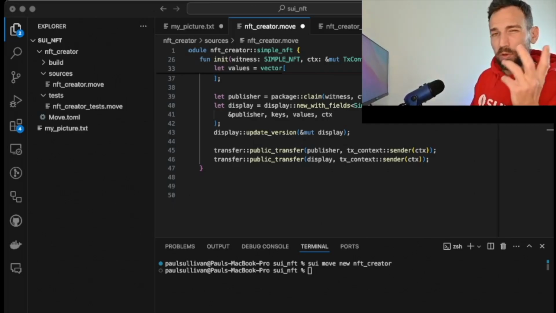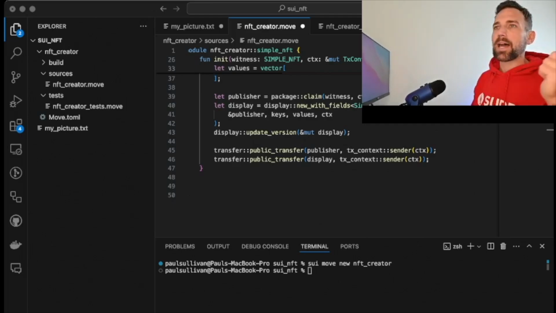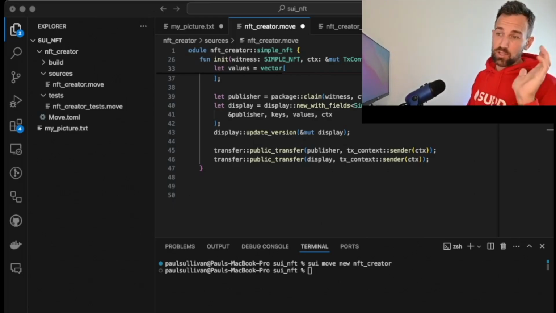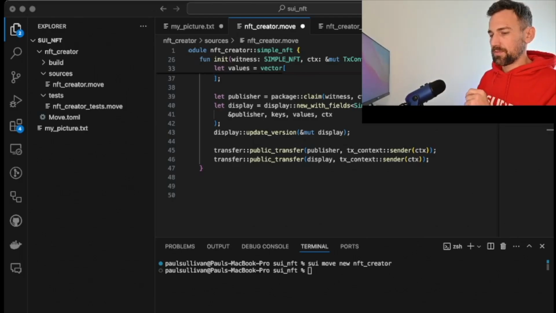The very cool thing about this is the publisher capability is itself an object on the Sui chain, and that can be transferred to other addresses, which would then give other people the rights for that publishing capability. So it's not like in an EVM where you might just have an array of addresses where you can add a new admin or transfer an admin. This thing is an object with a unique address that you can transfer to someone else's wallet, and it itself becomes this ownable asset, which is another very cool feature of all of this.